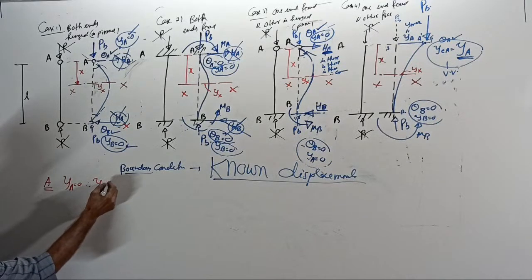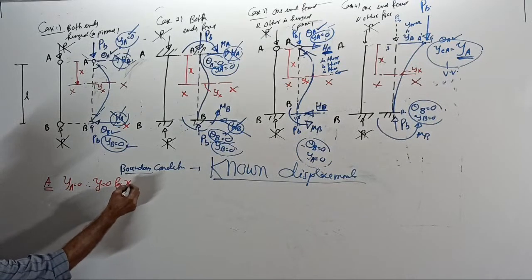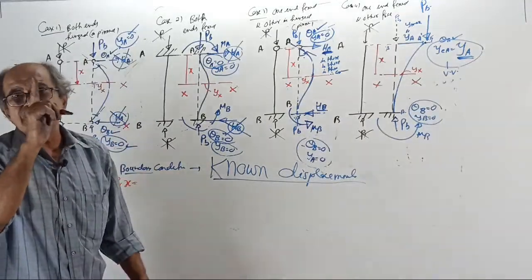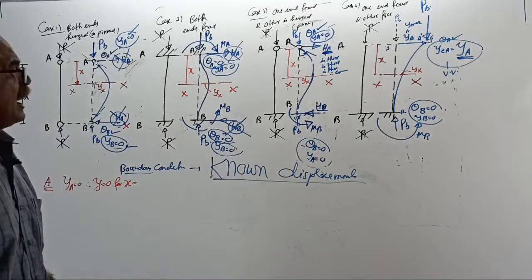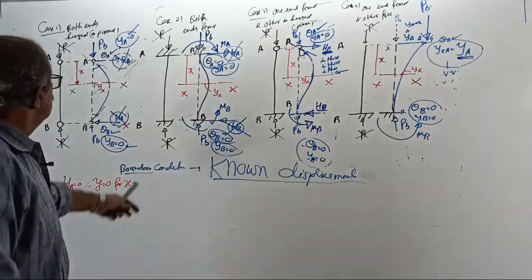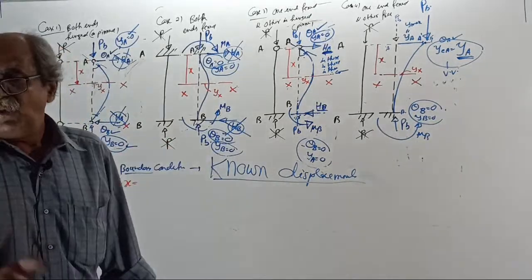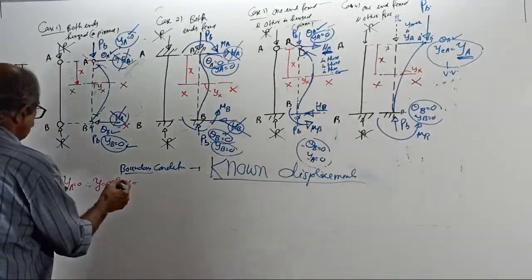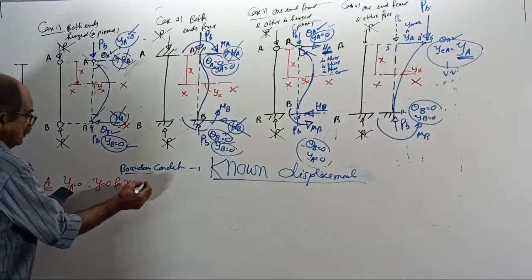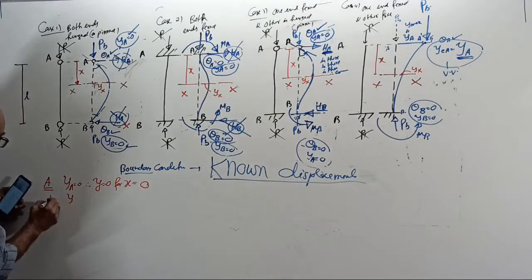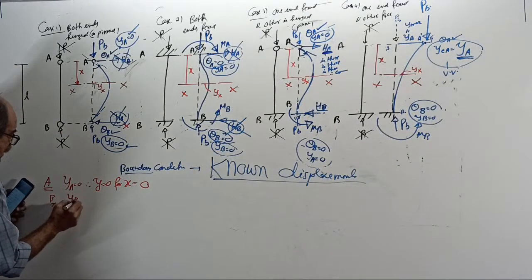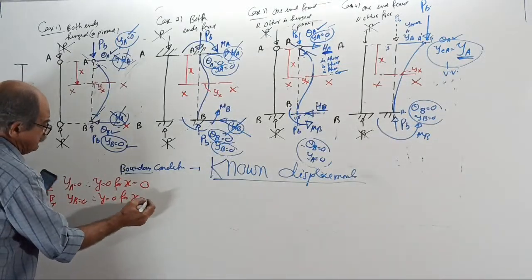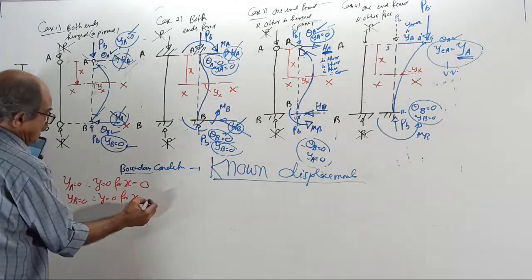Therefore, Y becomes 0 for X equal to, fast. Tomorrow, next class, I am not explaining. I will keep on, because I have got a limit for explaining. This much explained. Tell me, Y becomes 0 for X equal to, fast. For X equal to, condition number 1, X equal to 0. And then, at the point B, YB equal to 0. Therefore, Y equal to 0 for X equal to, fast. I want to close now.